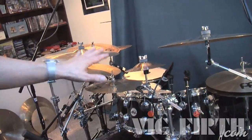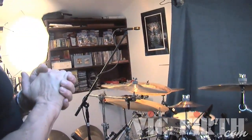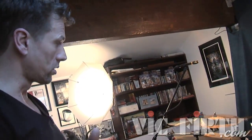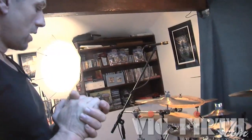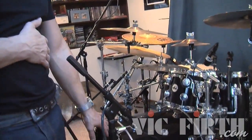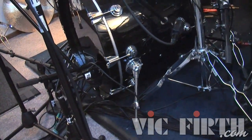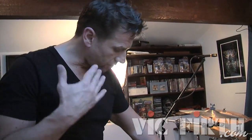That's what I do. I mount the mics so they're out of the way of anything that's moving near them, like this splash cymbal, for example. They're not in the way of any moving parts, and of course they're tucked away so I don't hit them when I play. That's also very important. Other than that, they point at the center of the drum at about a 45 degree angle, and I have the bass drum mic'd internally. The bass drum has 5 mics on it right now, and you may think that's a little too much, but for me it's very useful because I have a session template in my computer with all the channels active, and I always record all the channels, including 5 bass drum mics, for every recording I do.